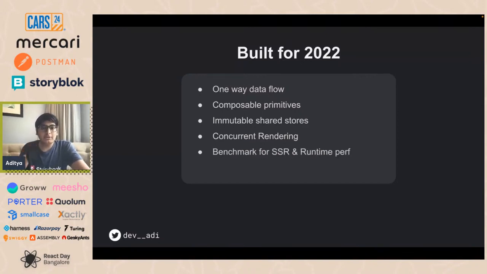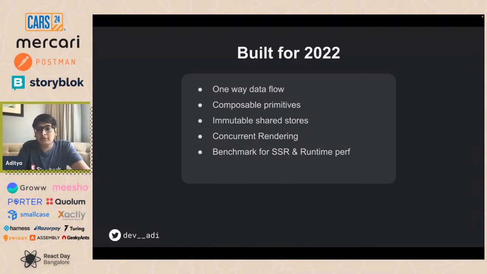Now, in terms of performance, Solid is really great at SSR and runtime performance. The reason it is very performant in SSR is because there is no virtual DOM. So whatever template is, and it doesn't have to create effects also, right? Everything is just rendered once. So literally all the component code that you write, all the JSX you write, it becomes a string, and that is returned. So the SSR performance is really great. It is not like it has to first create objects and then convert that object into string. So that part is really great. And this conversion happens at compile time.